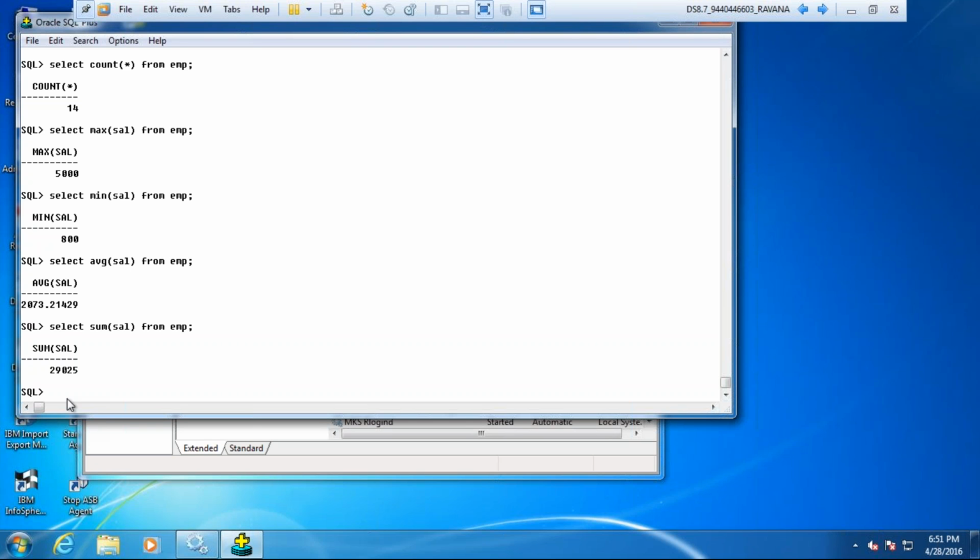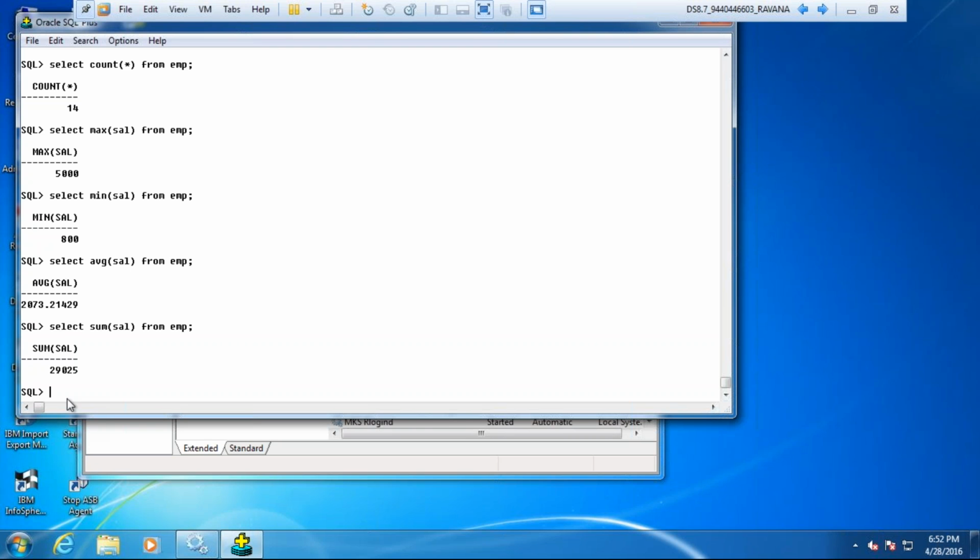If you write group by department number, how many rows will come? 3 rows. Absolutely. All 10s go into the 10 group, all 20s into the 20 group, all 30s into the 30 group. So group by on department number says that whatever values are the same in the department number, consider all those values as a single group. Now it's clear, group by?